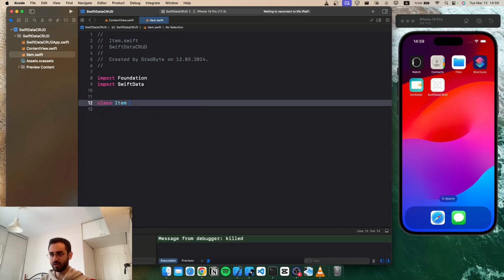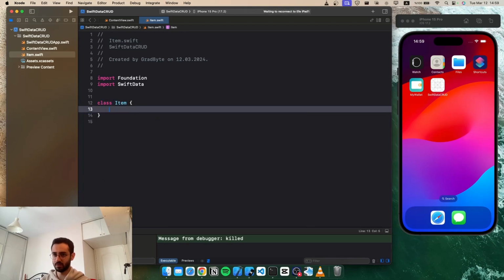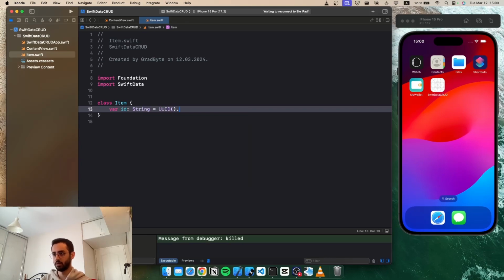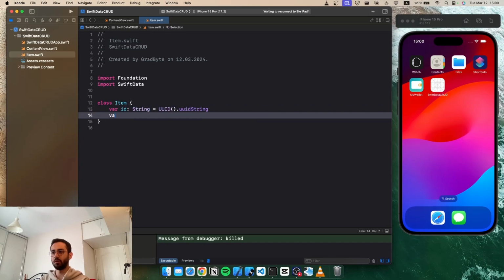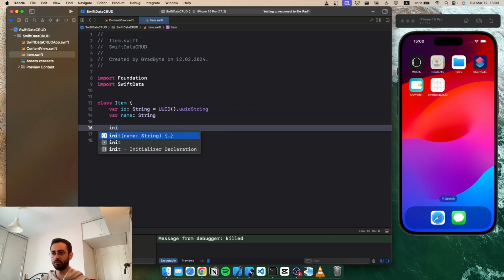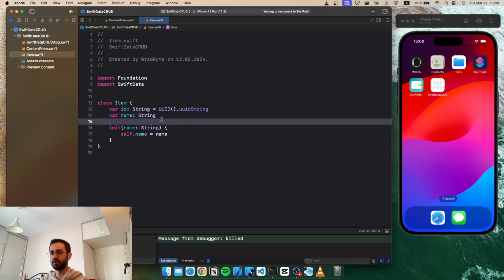We have to use class, not struct, with SwiftData, don't forget that. And we have var id: String, UUID string, and we have var name: String, and since it's a class we have to initialize it, and that's it.